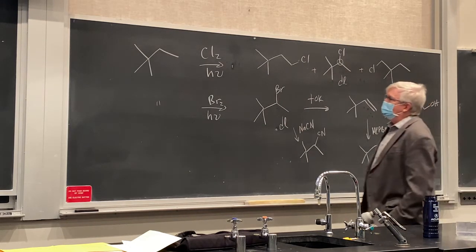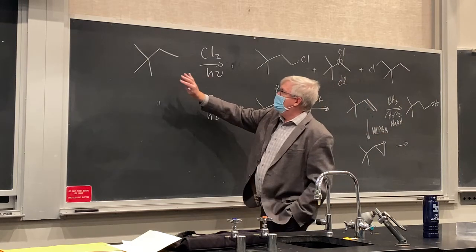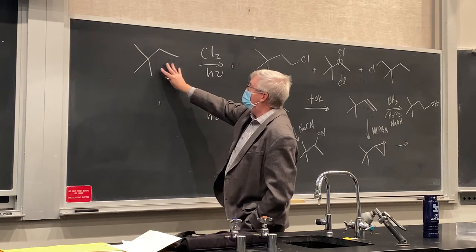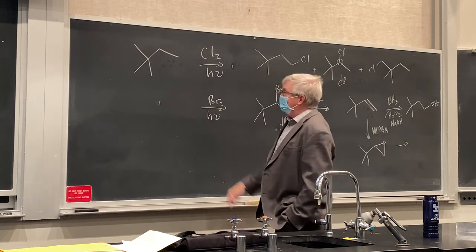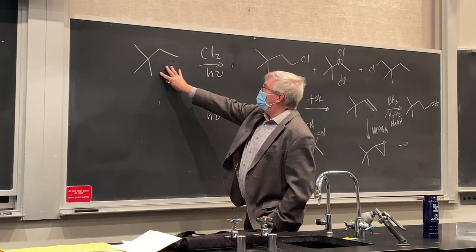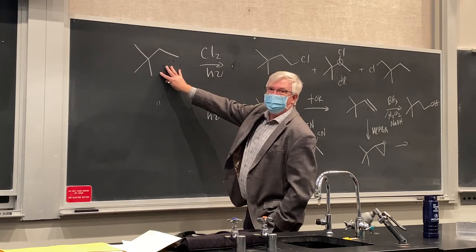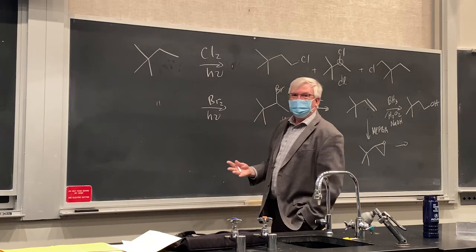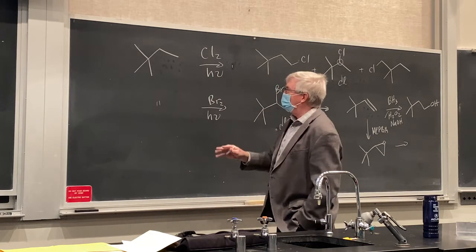So you see how halogenation of alkanes takes something that's normally inert under most conditions. These don't react with all the other reagents we've looked at. The only other reaction that alkanes do is combustion, burning them to CO2 and water. That's not very synthetically useful. Yeah, we use the heat, whatever generated from that.